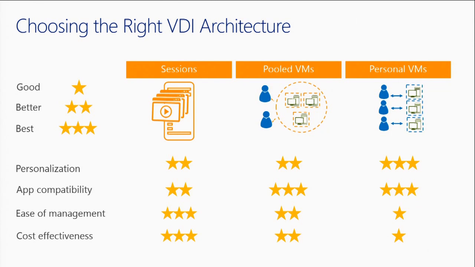Pooled VMs, again, you have some great storage improvements there because now you're not saving an entire hard disk for every user. We basically have that gold image, and then you've got a differencing disk for the machine, and then maybe a user profile disk for the user, so your storage is reduced, so that cost goes away because you don't have to buy as much storage.